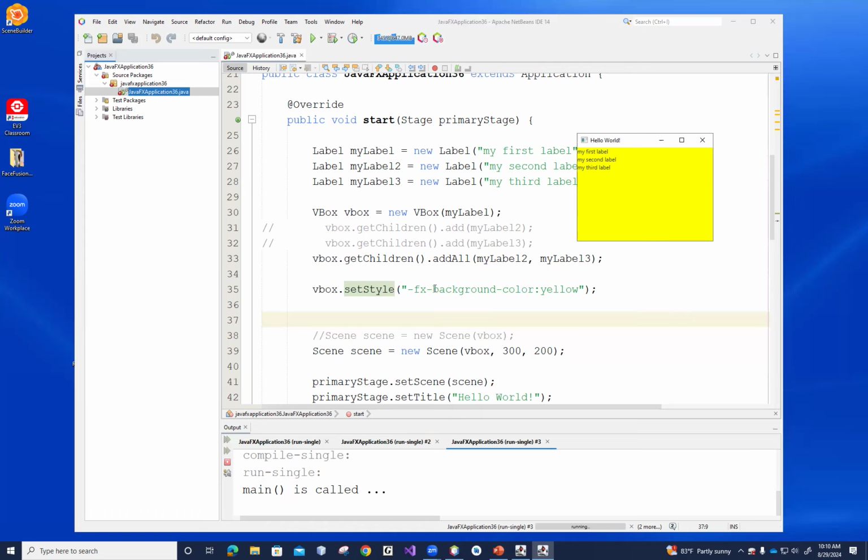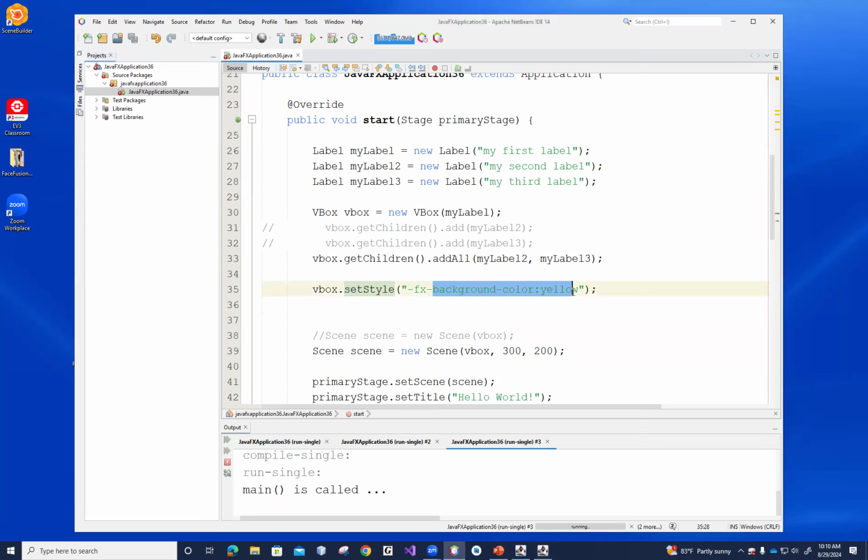But what I'm trying to say is that if you look at the highlighted part here, background, dash, color, colon, and then yellow, that is exactly the same syntax in cascading style sheet when you need to set some so-called property, or attribute or rule, whatever you want to call it.